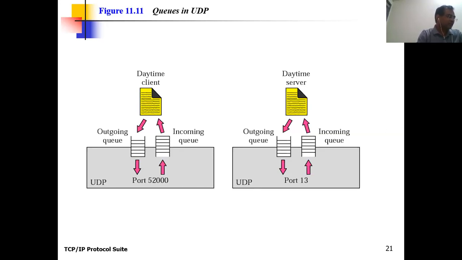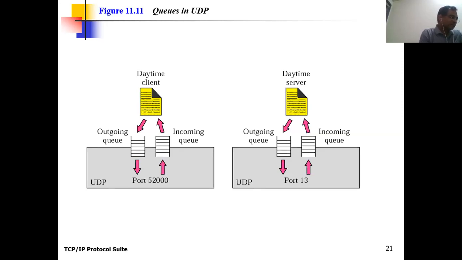When a message arrives at the client, UDP checks to see if the incoming queue has been created for the port number specified in the destination port number field of the user datagram. If there is such a queue, UDP sends the received user datagram to the end of the queue. It will just be appended at the end, right? If there is no such queue, then UDP discards the user datagram and asks the ICMP protocol to send a port unreachable message to the server. All the incoming messages for one particular client program, whether coming from the same or from different servers, are sent to the same queue. Even an incoming queue can overflow. If this happens, UDP drops the user datagram and asks for a port unreachable message to be sent to the server.